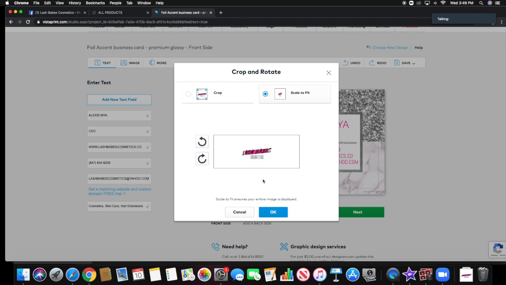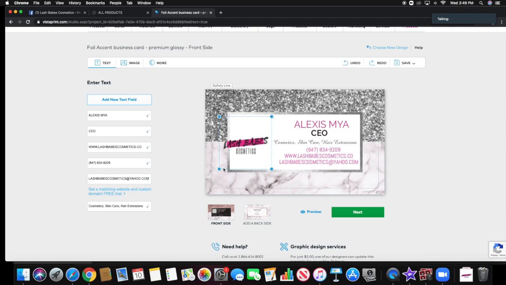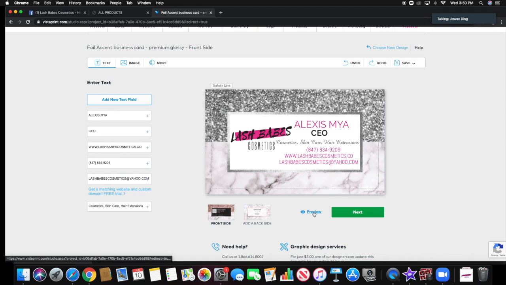Right here I'm going to click the image, click crop and rotate, so that I can make it fit how I like it. You just want to size it up, a reasonable size, not too big, and make sure nothing's being covered up. And there you have it.